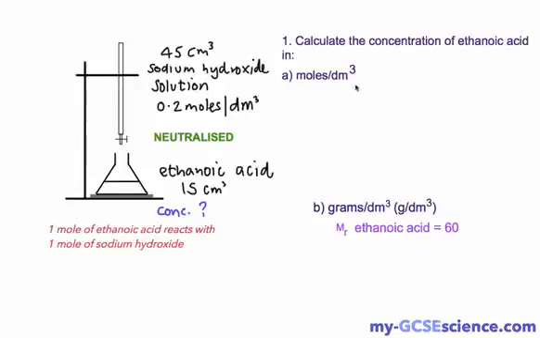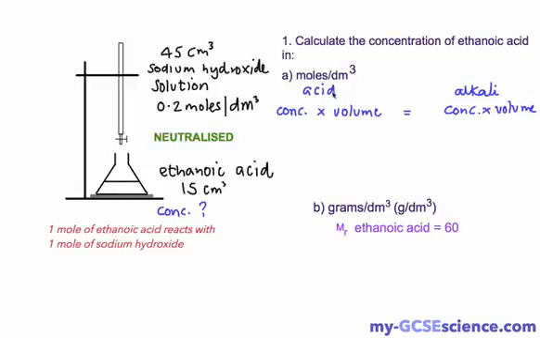Now I'm going to show you a method to do this which might simplify things. If you have a method that you're quite happy with, you can go ahead and use that, but here's a method that you may or may not have come across. The first thing you do is this. I've written acid on the left hand side and alkali on the right hand side, and the concentration times the volume of the acid is the same as the concentration times the volume of the alkali. So it's just a question of plugging in the data from the question into this formula and working it out.